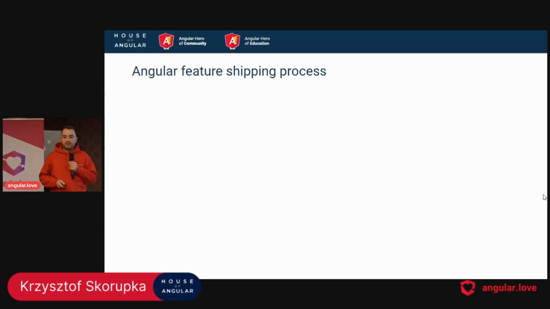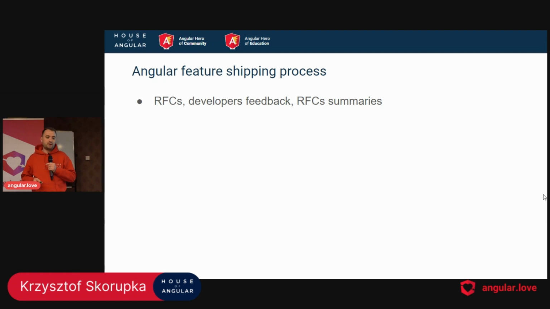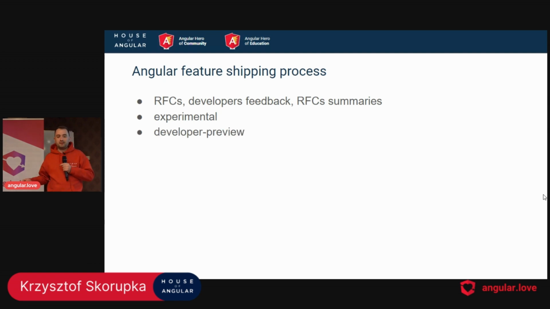So you might have already noticed that recently Angular is approaching a feature shipping process in a more incremental way. So that means that they ship something, then they try it, they just give it to the developers, and then they build upon that further and further in the future versions. So this has really many ingredients. One of which is RFCs, when they are gathering developers' feedback, then RFC summaries. We have some features that are marked as experimental, the other ones are developer preview features, and so on.